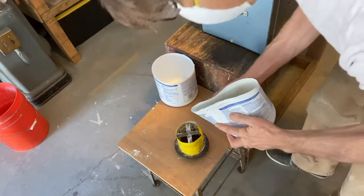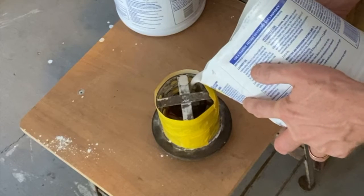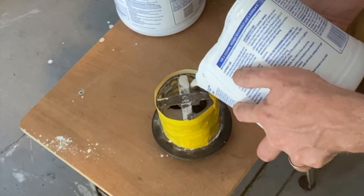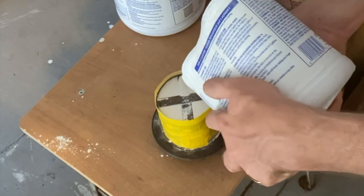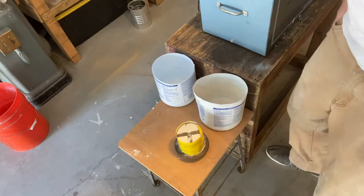So you can see the plaster, or the investment mix, is bubbling. I'm going to let that go for about 20 seconds. Then I'm going to pour it gently down one side of the mold into the mold flask. We could re-vacuum the flask, but I'm choosing not to.